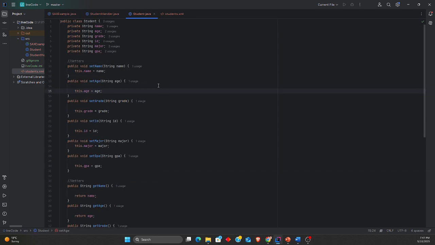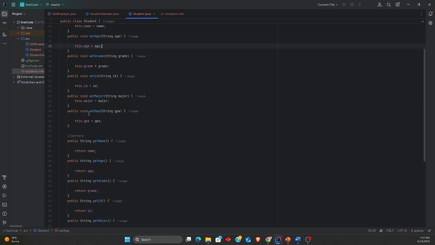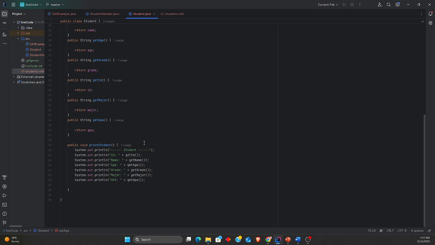So we have one class which we created, and this class will be used to store and manage data about one student. There we have created variables, and we set getters and setters, with which we can store the value from the XML file into these variables, and afterwards get the value from these variables. To print, there is one method. We will print all the information about every student when it is read from the XML file.